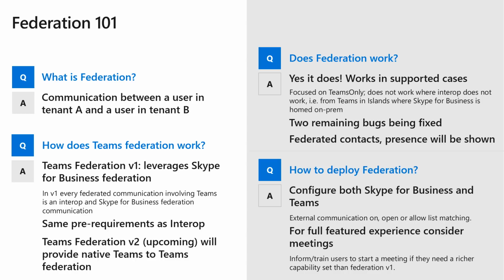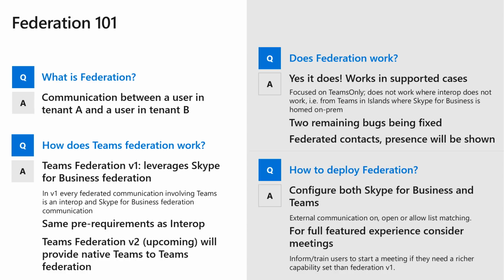We are working to light up presence to on-premises Skype for Business server deployments in Q4 here, calendar year 18, as well as lighting up the federated contacts inside of your Teams client. The federated contacts actually are migrated from Skype for Business into Teams. We just haven't enabled lighting them up in the client yet, but we're working to close that gap this Q4 of calendar year 18 as well.